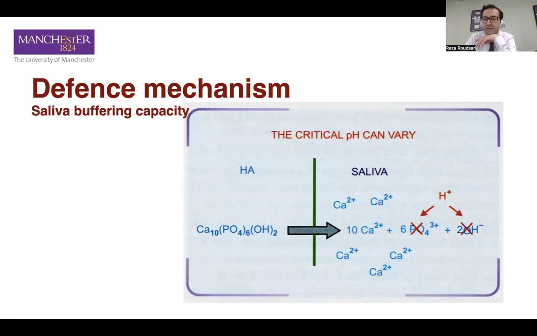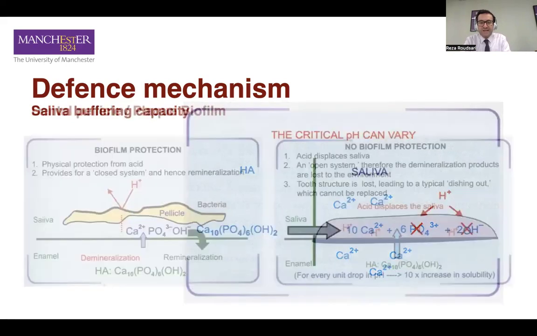And if you've got acid, i.e. the H will interact with your OH and it will interact with your phosphate. And if you get these out of the equation, more of your hydroxyapatite has to become ionized, and then again, acid takes them out. So what your saliva does is it's full of calcium. So essentially, by injecting calcium into the equation, it pushes the crystalline form, rather than the ionizing form. So that's how saliva helps to buffer the effect of the acid.